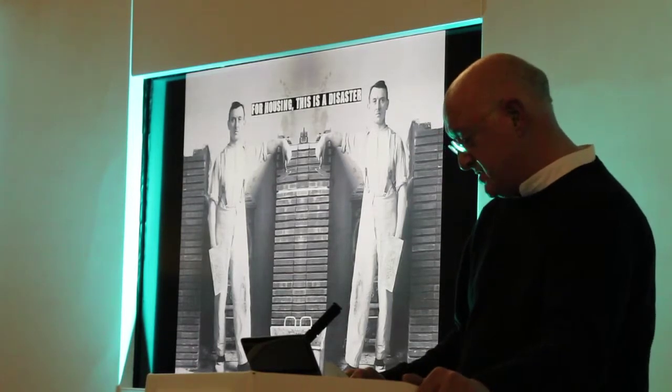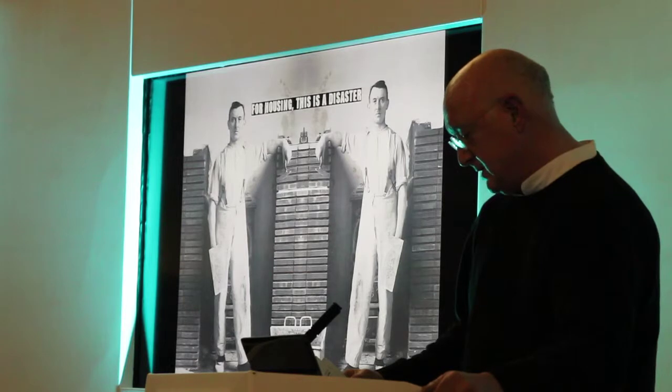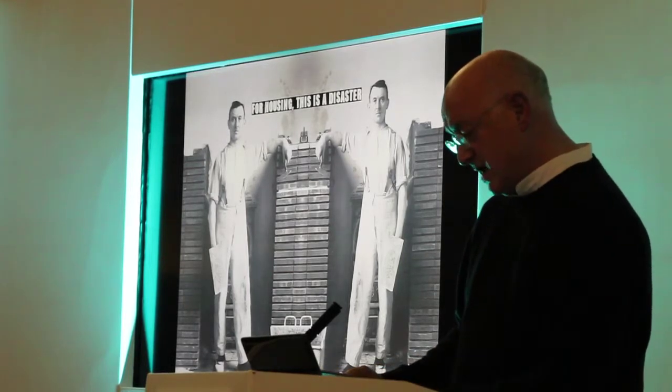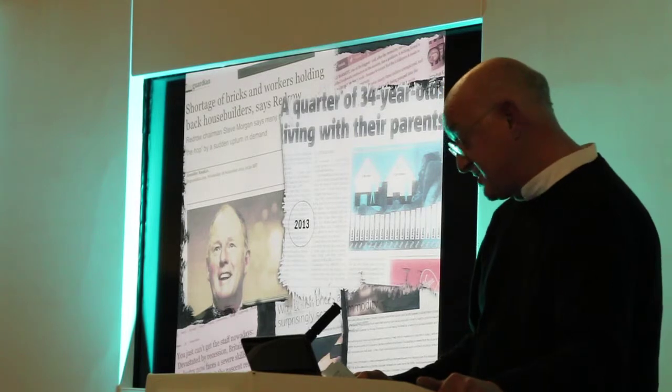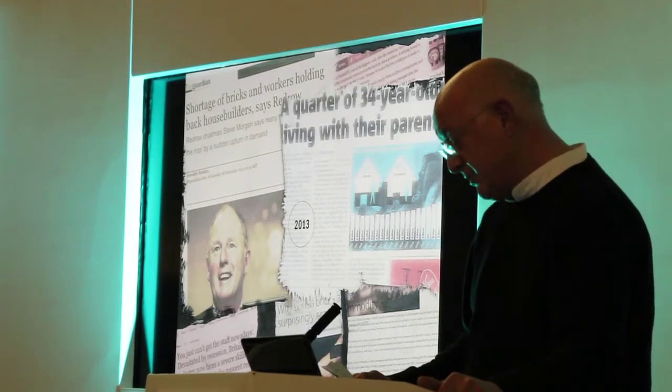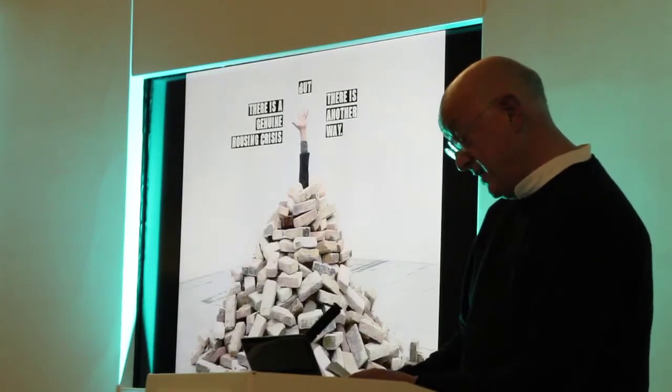Brick factories pollute. They kill agricultural activities. It's energy hungry. 35% of the production cost is energy. Emissions include sulfur dioxide, hydrogen fluoride, hydrogen chloride. But in the UK, house building levels remain at about 100,000 a year, well short of what we need. So what does the government do? Does it reform house building procurement? I don't think so. Instead, it changes the targets to an impossible 300,000 additional homes each year. New targets, not new thinking.